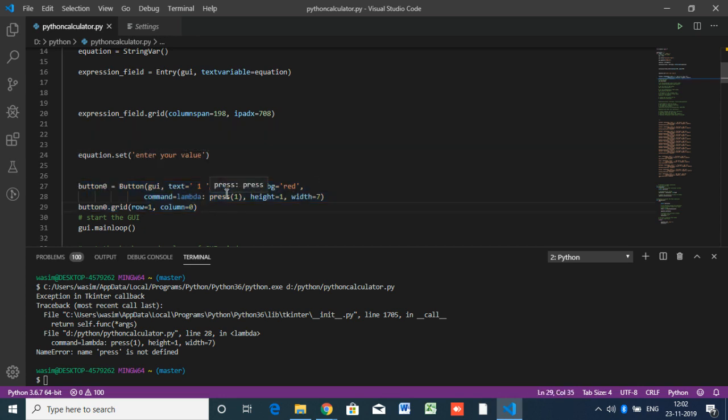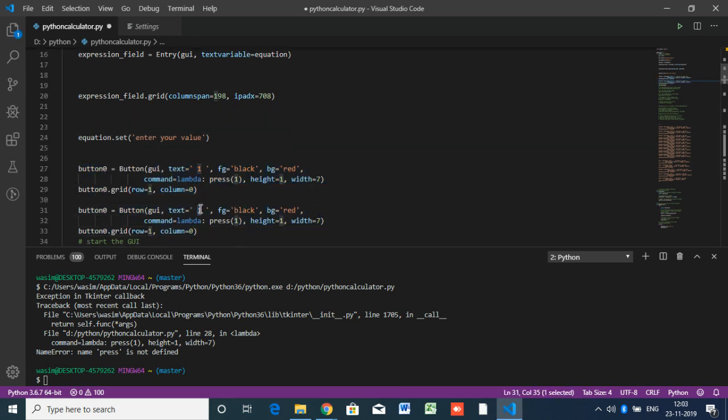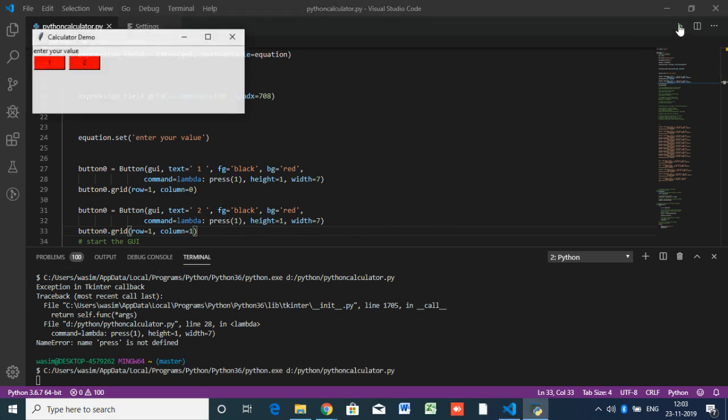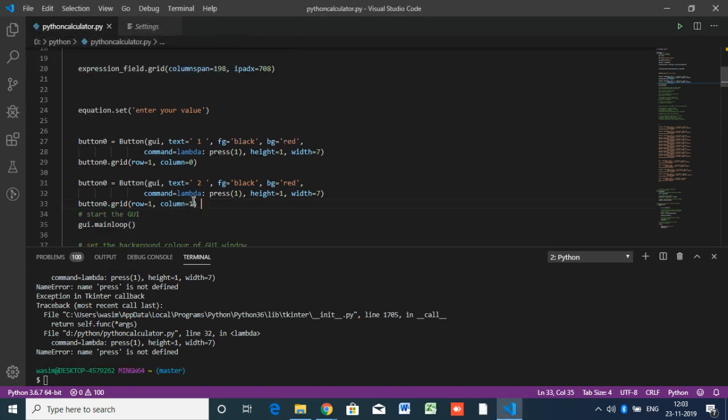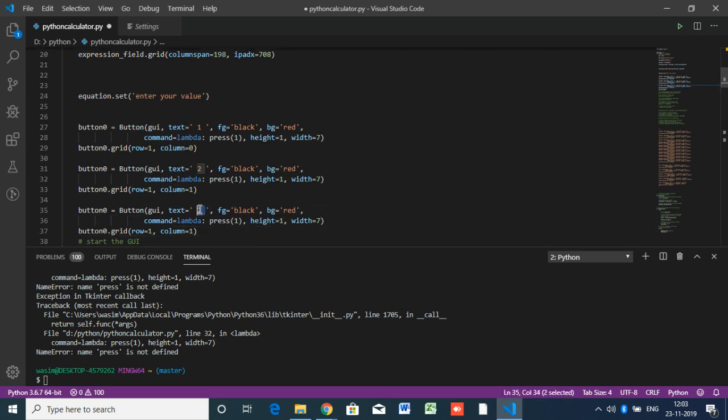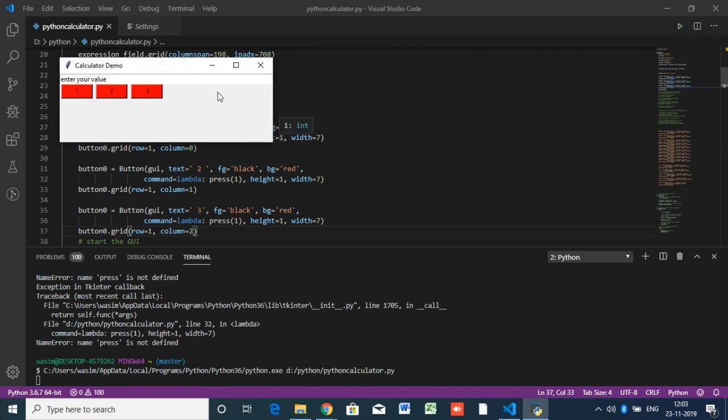I'm copying the same line here. Here it is 2, first row, column second. Height and width everything is the same. Like that I am adding the third number, third in first row and column 2. See, third I added.